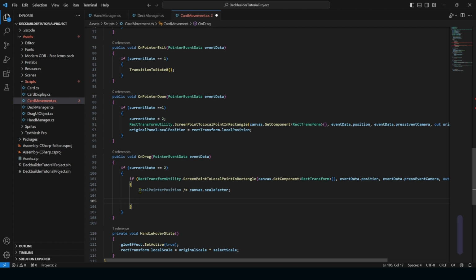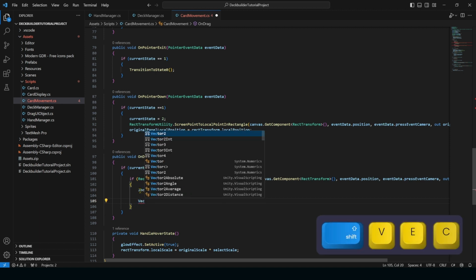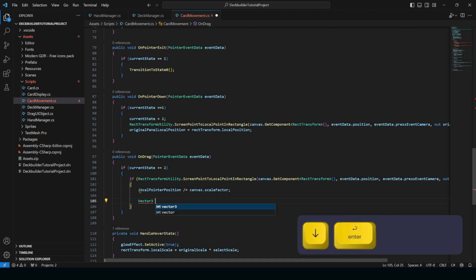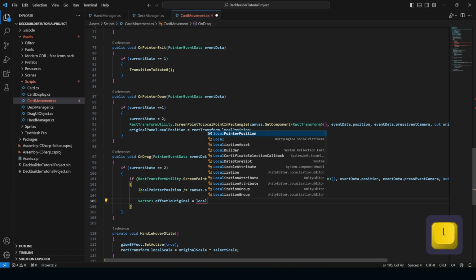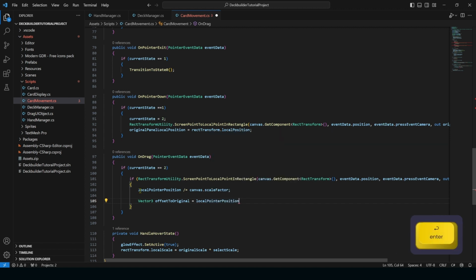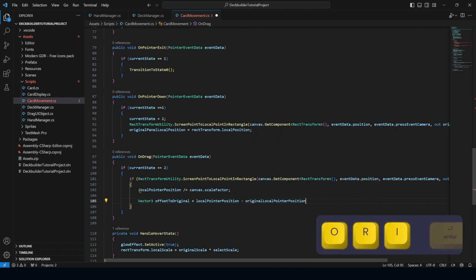Okay, and then right here we've got a Vector3 offsetToOriginal equals localPointerPosition minus originalPointerPosition.